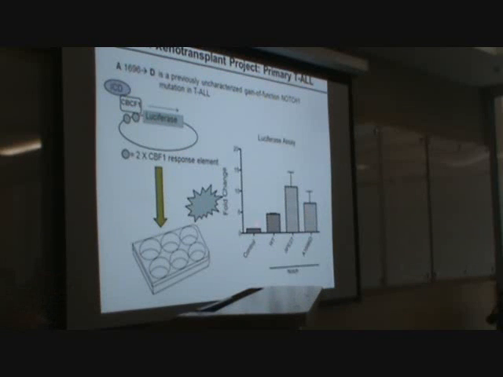And what that looks like is that when you just take this vector with no Notch transfected in, you get a factor of 1. It goes up to 5 when you put Notch in. Okay, so that's just the basal level of putting wild-type Notch in. If you put in a delta PES mutant, and delta PES mutant is a sequence that's removed that actually is responsible for degrading the Notch receptor, you get an accumulation over time of this Notch protein product, and that leads to activation. So you get a value of around 13-fold increase. And then if you took our putative gain of function, you get an increase of around 8-fold. So it looks like it is a gain of function mutation.